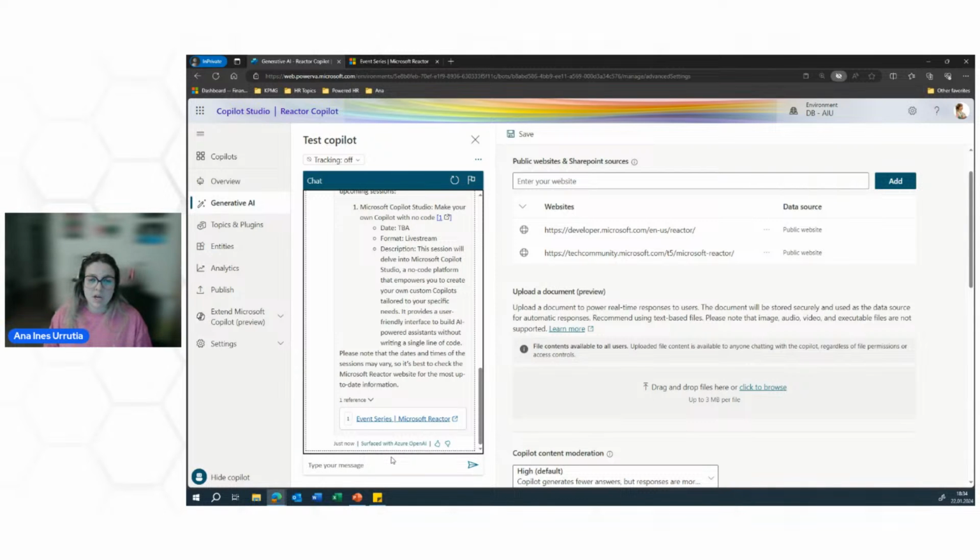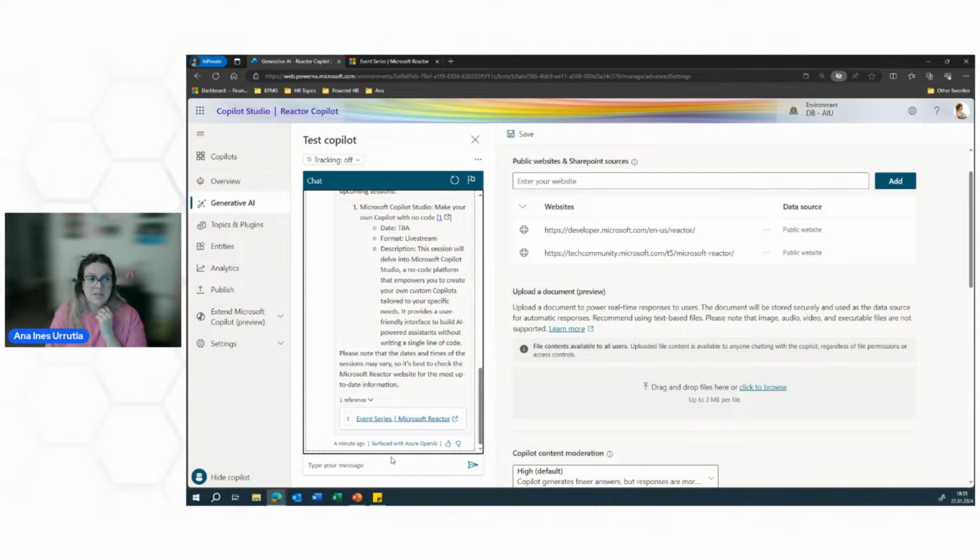Sometimes we need to do a little bit more work, because either the sources are not good enough, or the data is not well organized, and it could be a little bit messy or a bit confusing. Let's not forget that generative AI is taking a lot of protagonism in this creation.